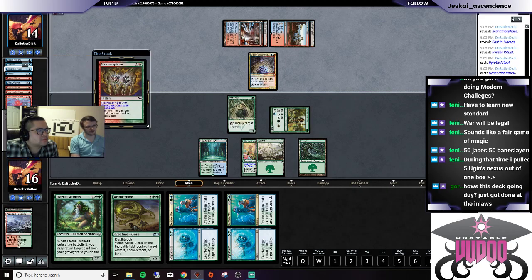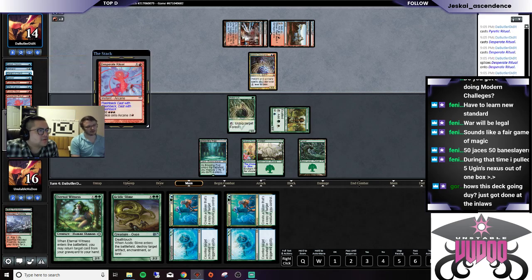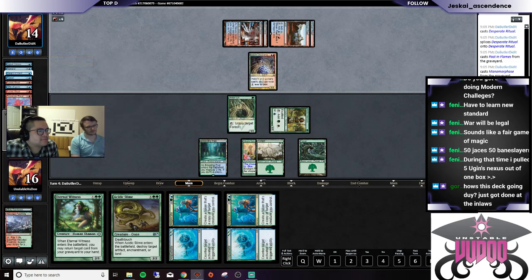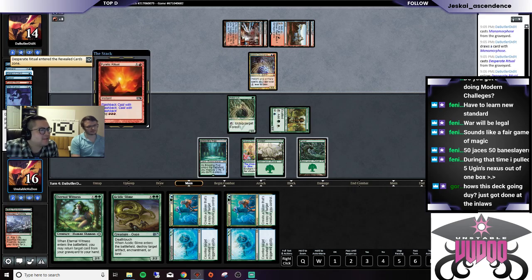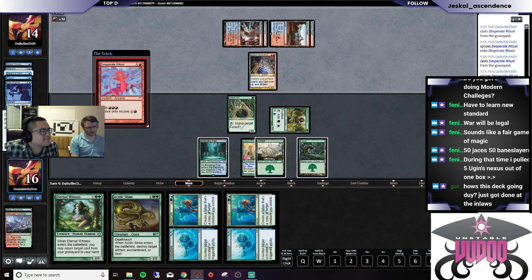Yeah. Keep going, buddy. You're not gonna like what's gonna happen here. He has to triple Grapeshot us in order to win. I like how he kept the Desperate Ritual in hand, so they keep revealing it. Yeah, that is a thing you can do with the Desperate Rituals if you have enough other rituals to start off with.